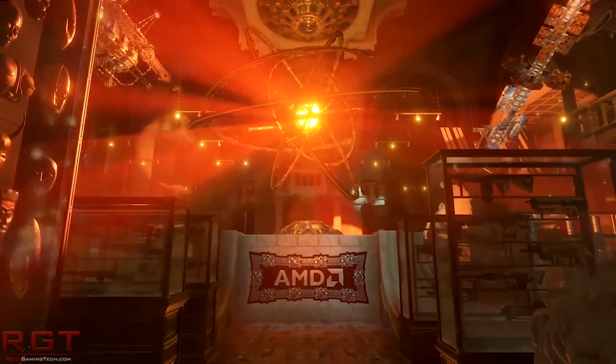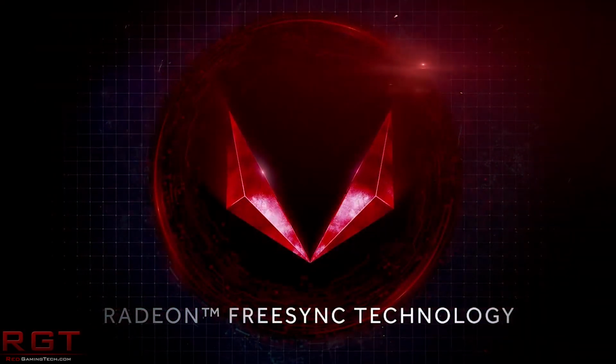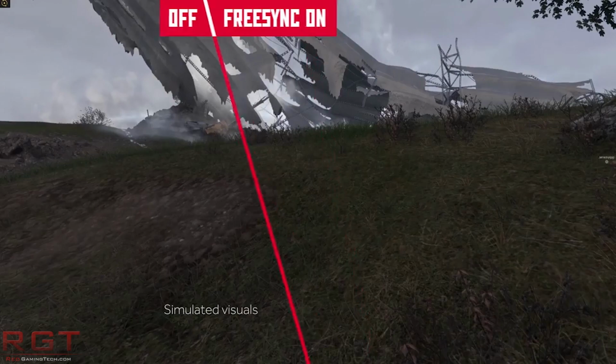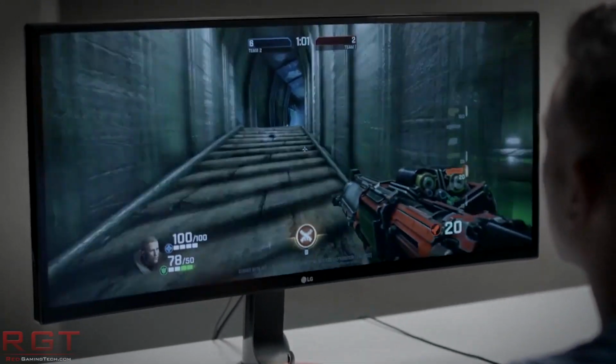Like for example, Vega could have ended up being more expensive, and Nvidia could have just released the 1080s at cheaper prices. So are you really beating them? Price, yes. I guess Pascal would win on price if they cut it down, but Vega may have been faster. As it was, of course, right now the 1080s are just a better value overall than AMD. But it's clear that if you actually undervolt Vega and increase the clock speed of the HBM, Vega actually does better.